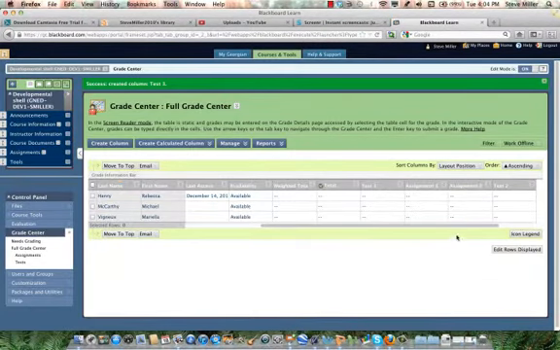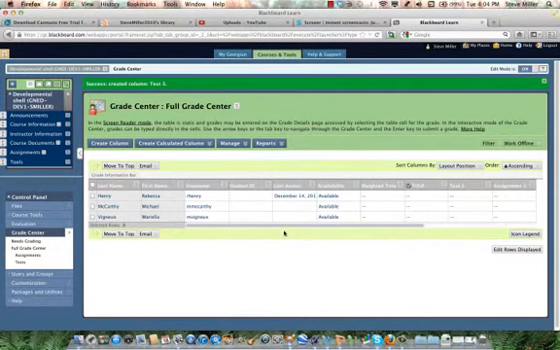Now when we scroll across here, we'll see there's test 3. Now my experience has been that this order and all of these columns aren't all necessary. I don't typically need username or student ID, and I don't want weighted and total to be at the front. I want it to be at the back.